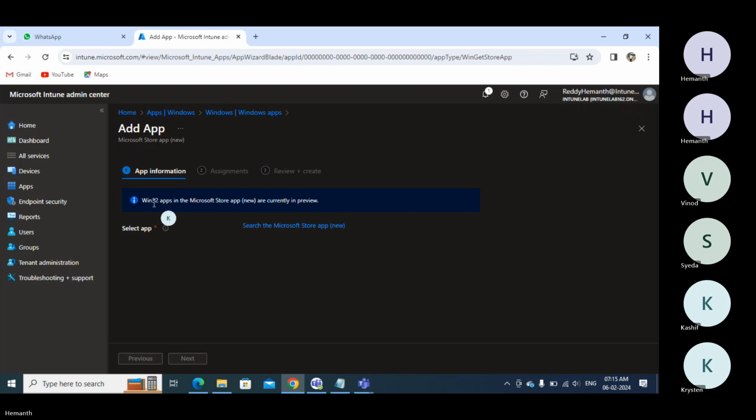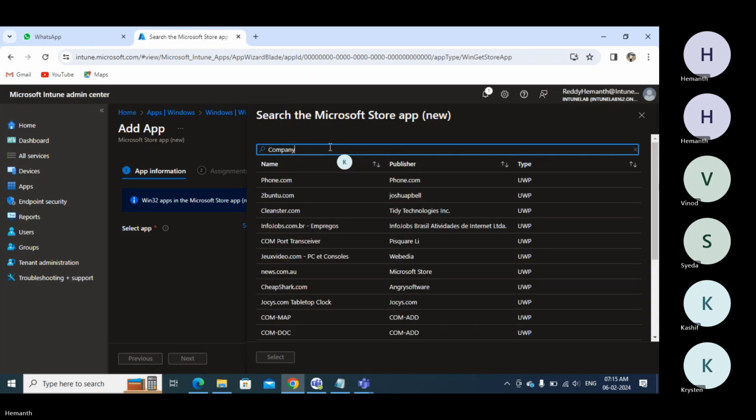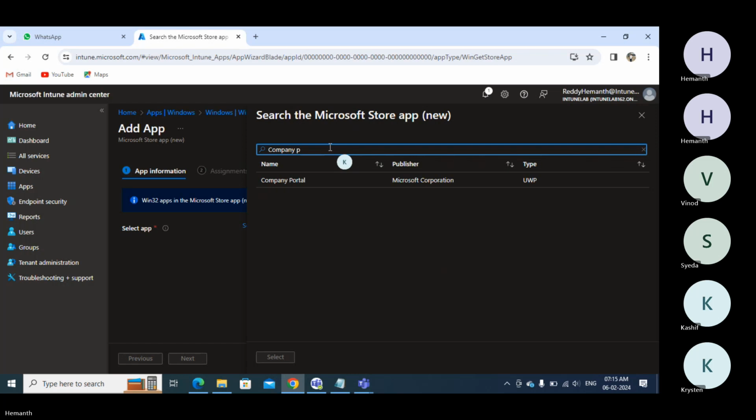Now I'm gonna click on this search the Microsoft Store App New, and here let me search company portal. Okay, company portal. Now you see company portal, who is the publisher? Microsoft is the publisher.